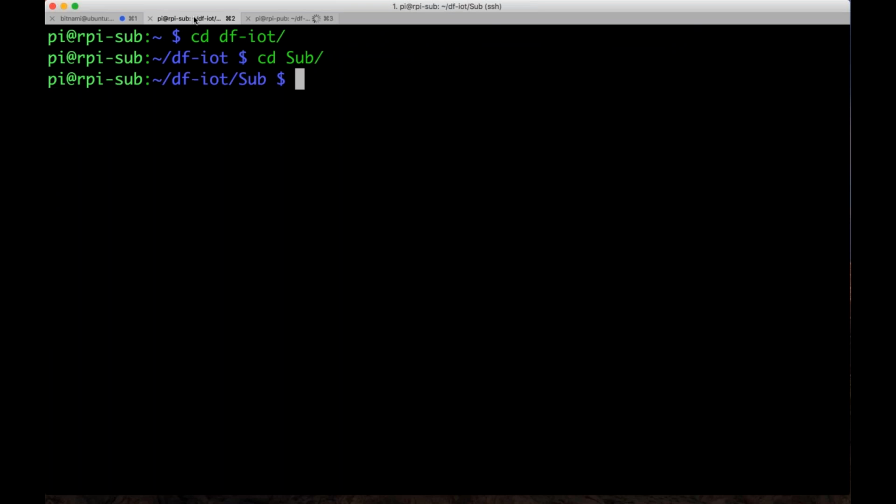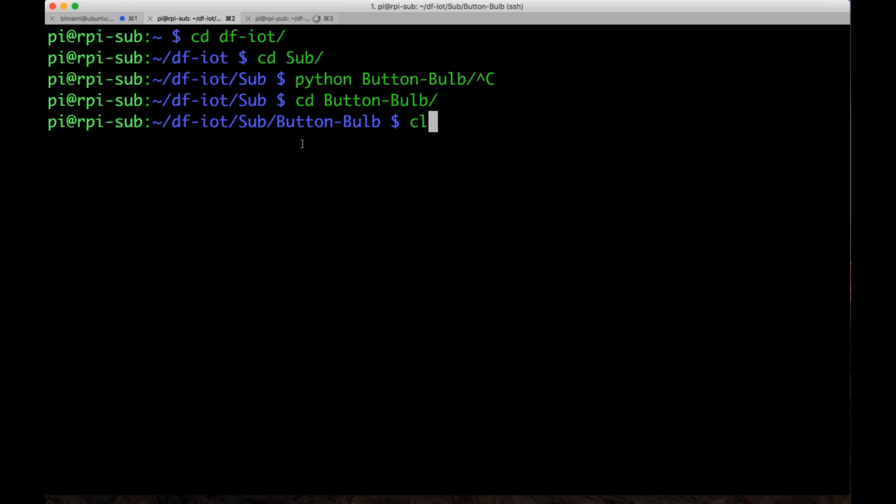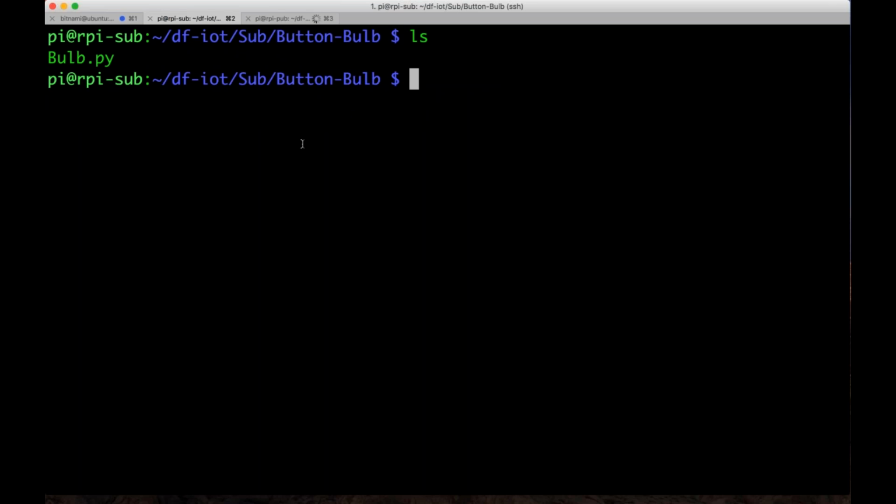I go to the sub directory of my Raspberry Pi and then launch bulb. Sorry, I should also move into this directory, which is button and bulb. And here I have bulb.py. I'm going to launch this by passing the address of my DreamFactory instance.